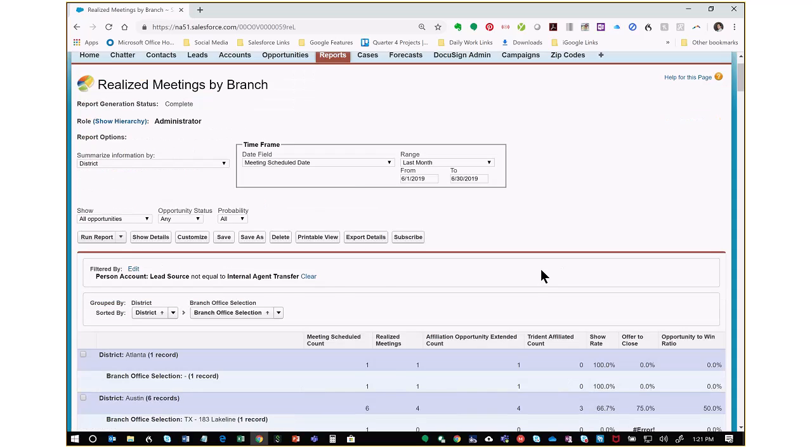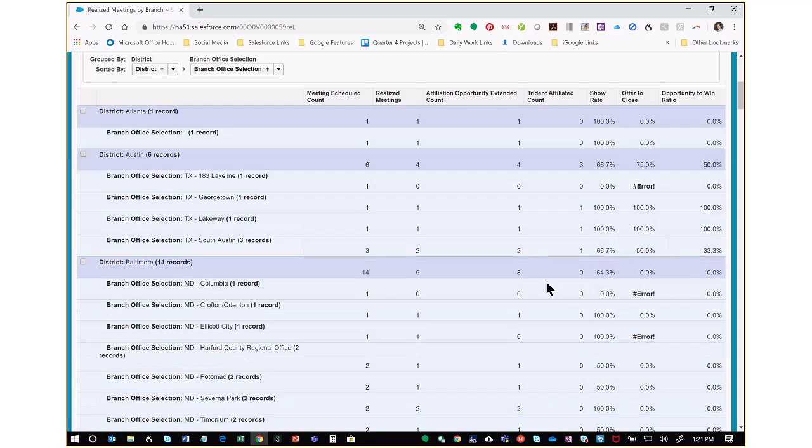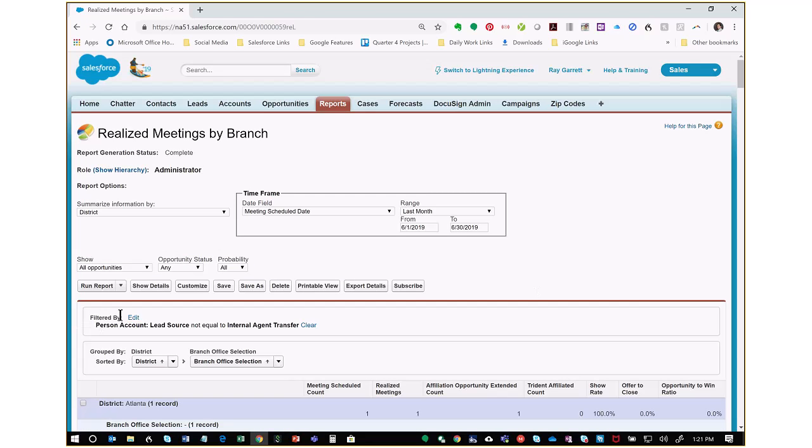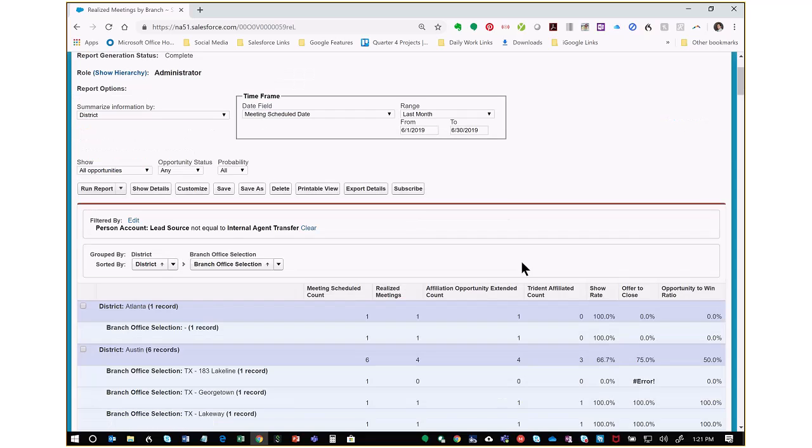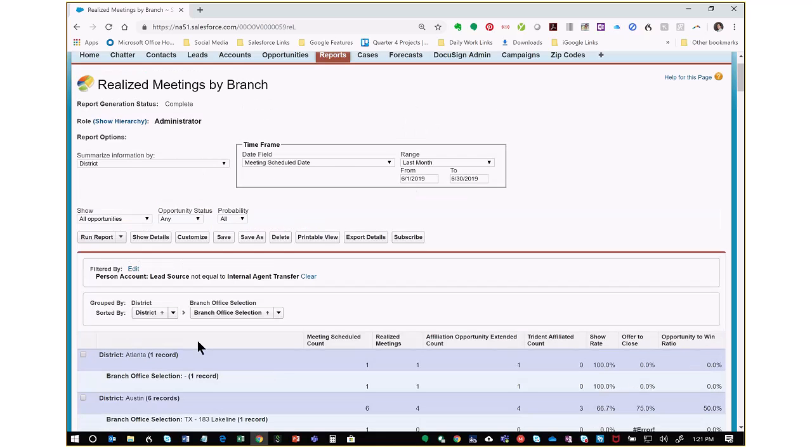A few details I'm going to point out here. This is the filter group right here, which is going to show you what you're filtering by. It's an old filter, but it's irrelevant at this point, so we can just leave it there for the time being. The next thing, you want to know the time frame the report is being pulled from, and that's this box here. It's showing you that the time frame is just last month. Now you can customize and alter these times anytime you want, but it's automatically going to default to last month. And then you have all of the branches, all of the districts down here.